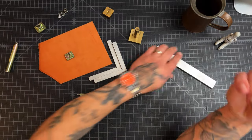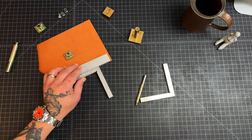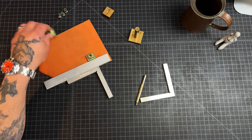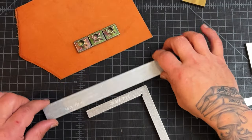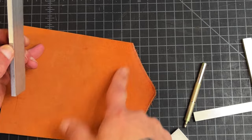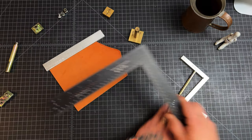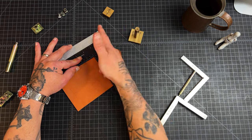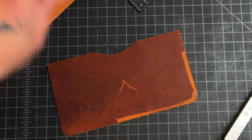All right, let's say you want to put these three out here in the middle somewhere. Let's use the bar. Put a bump jig here, put a bar here, and you're lined up. Speaking of the bar, let's say you want to cut this off. Just bump that right there. Take your ruler there. Cut. Perfect 90 degrees.